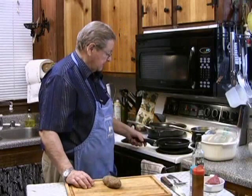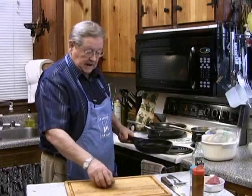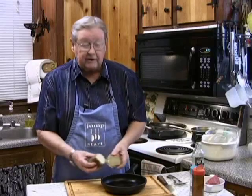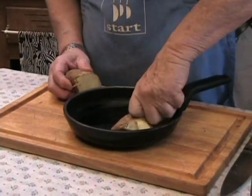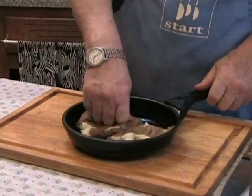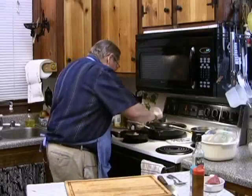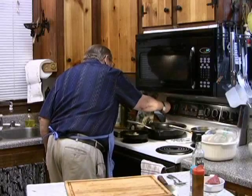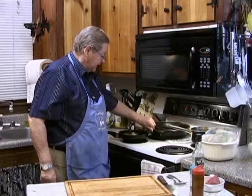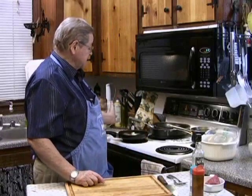Okay, now what I like to do is to take this potato, and I'm going to cut it in half, and I'm just going to smash it. I have a little olive oil in here. So I'm just going to smash it down like this, and we're going to set it on the burner on high heat. And I want to brown and crisp that potato, which is such a delightful thing to have with a beautiful beef roast. Okay, now this is going to be cooking. We've got 8 minutes or so.